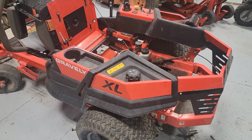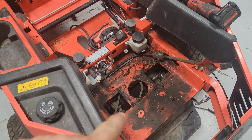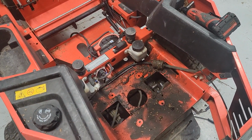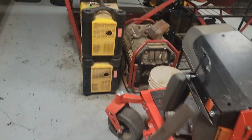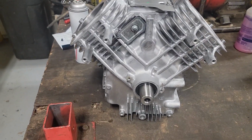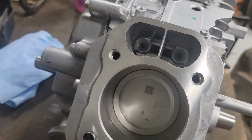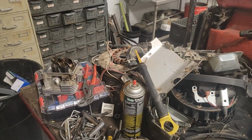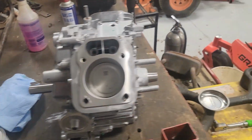Alrighty, we're working on a Gravely zero turn. Both the rods were broke due to running it low on oil, and I ordered him a short block, a long block. Come in, it's ready to go. I just got to bolt this whole mess onto it. I got to get it all cleaned up and everything. And I started working on the cleanup process.